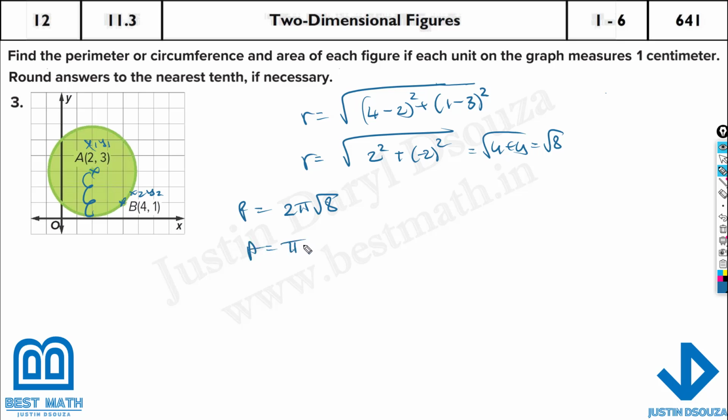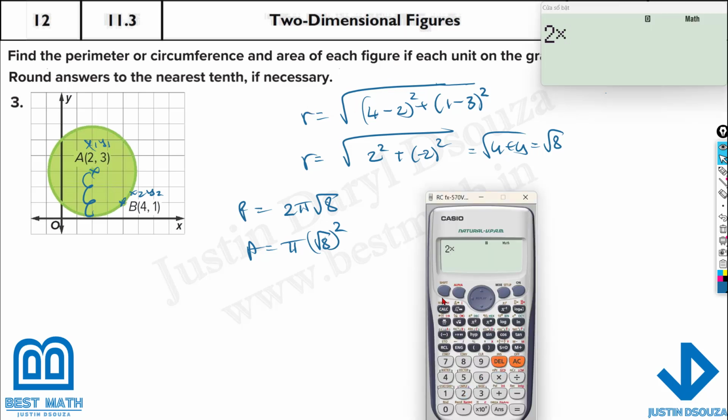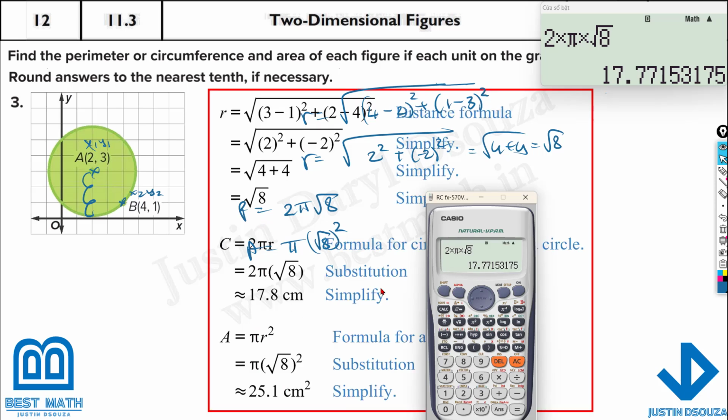Now the perimeter is given as 2 pi r, the radius is over here. Area is pi r squared, that is pi times square root 8 whole squared. So the square root cancels, it's 8 pi, but we need to find it to the nearest tenth, so let's use our calculators. Here we have 2 times pi, which is shift and the symbol here, times the radius, which is given as square root 8, and 17.8 would be the answer, the perimeter, 17.8. What about the area? Here it's the same thing, just you have to square it up. It's better to use brackets. Now 8 pi, but press SD, you will get the answer. It's 25.1. Yes, that's correct.